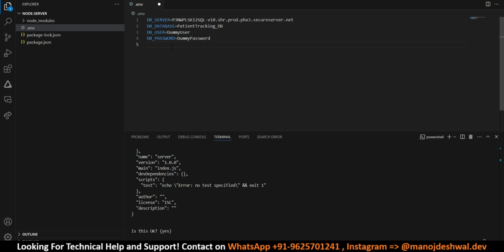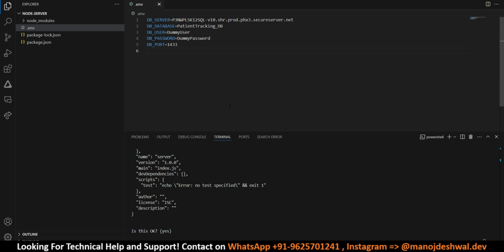And the last thing is DB_PORT, and the port is 1433. So in this .env file, we have created 5 variables: the database server, database, user, password, and DB port. All right, let's save this now.